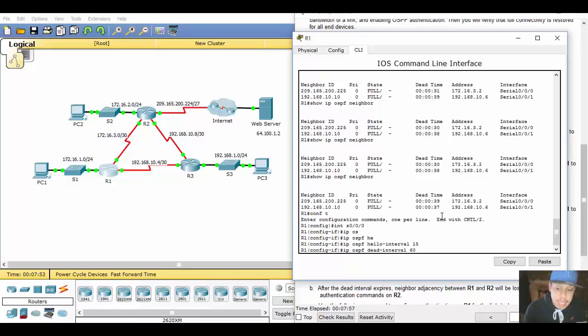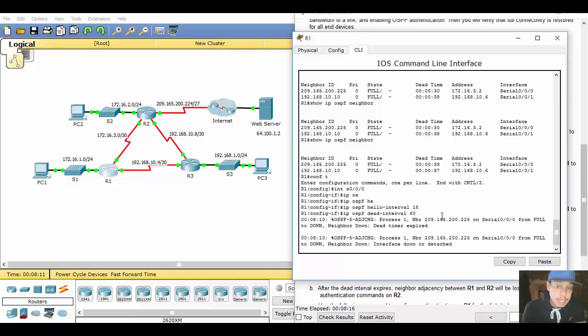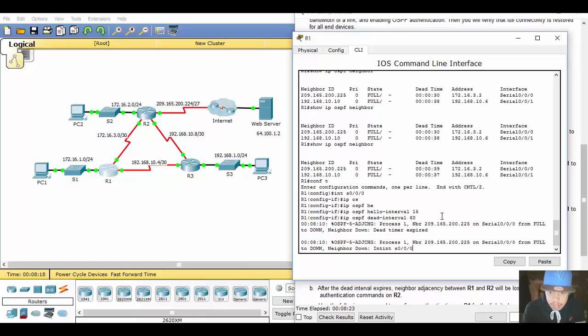And just before I press enter on this, we're going to shoot back to privileged exec mode, and we're going to observe the dead timer again. The dead timer will drop below 30, and the adjacency will count down to 0, and that's when the process will drop. Oh, I think it's done already. Wait a minute. Did I enter that? Yeah, I did the hello, so it's already counted itself down. So I'll tell you what we'll do.